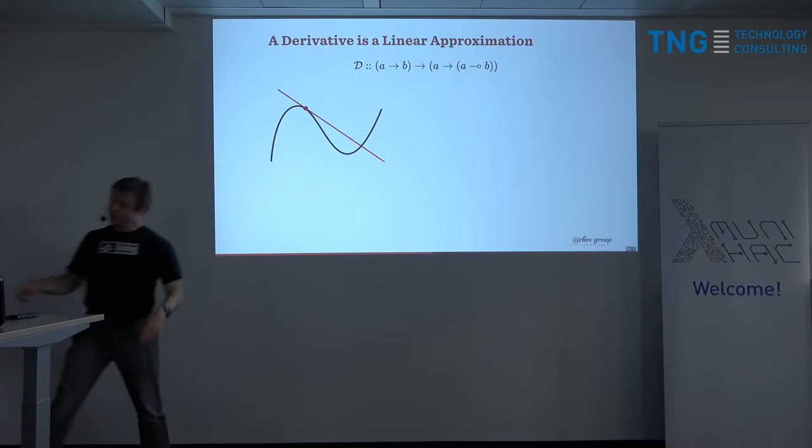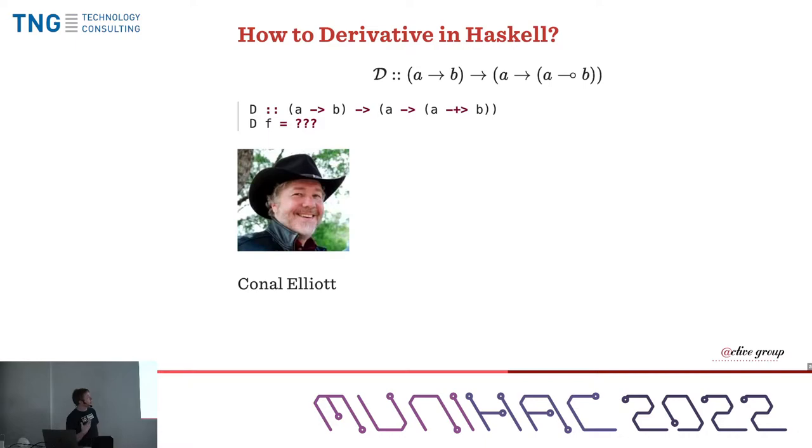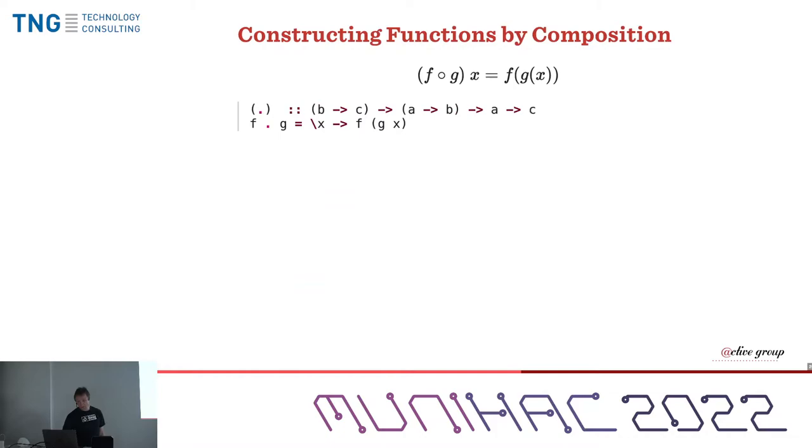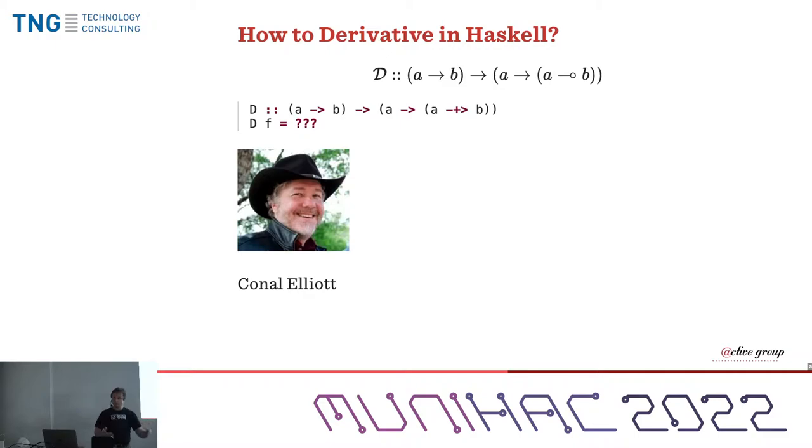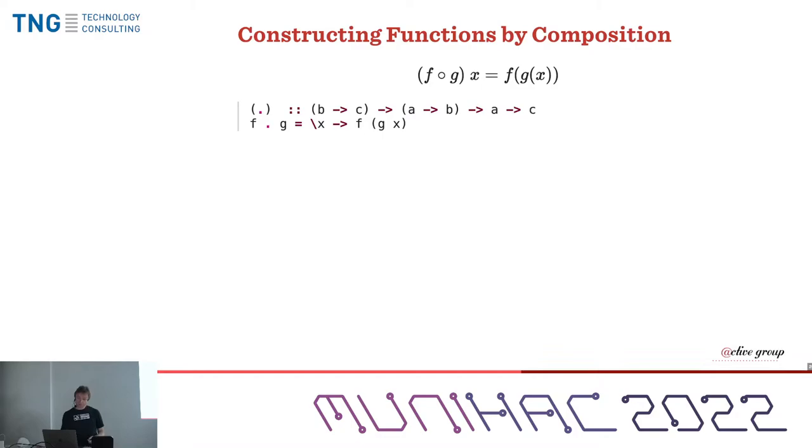And so Conal made that nicely accessible in a paper on how to automatically do derivatives, and you can directly translate this into a Haskell type. But the question is, what does the definition look like? The type looks nice, but what does the definition look like? The problem, of course, is that if f is a function from A to B, computing the derivative is a symbolic operation, but you only have the compiled code. So how are you going to get at the symbolic representation, or can you somehow bypass that in order to still get a derivative?